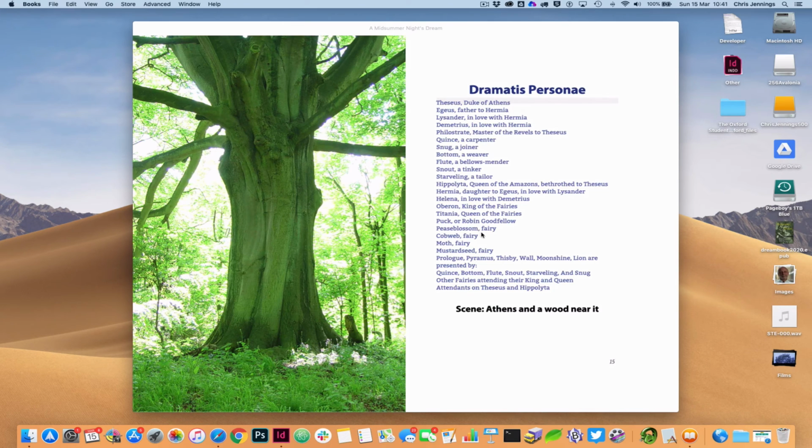Okay, now here we have a full-size image. So the images can bleed right out to the edge of the page, and this is obviously a significant difference from the reflowable. We can also add sound effects. So if I click on the image, nice sound of the forest in the springtime.